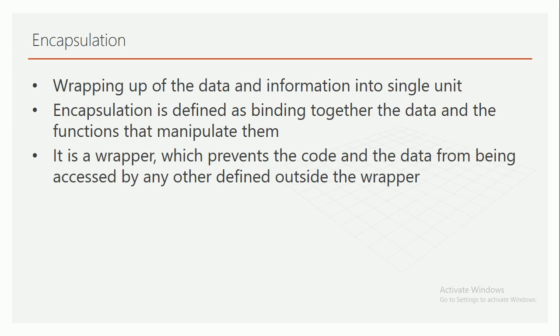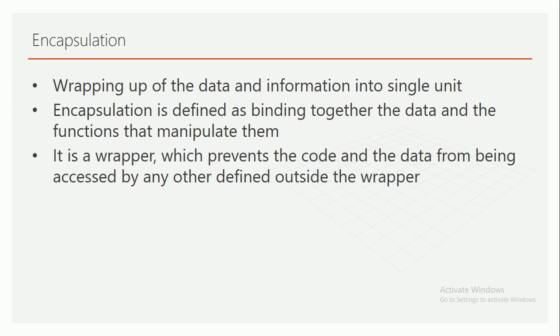So what this helps is, let's say you want to use some object, and when you create that object, it encapsulates all the essential related data and functions regarding that object, such that we don't need to search for new functions in the whole code or database. This is the definition of encapsulation, which is defined as binding together the data and the functions that manipulate them. So we are binding together, which means we are wrapping together, the data and the functions that manipulate them.